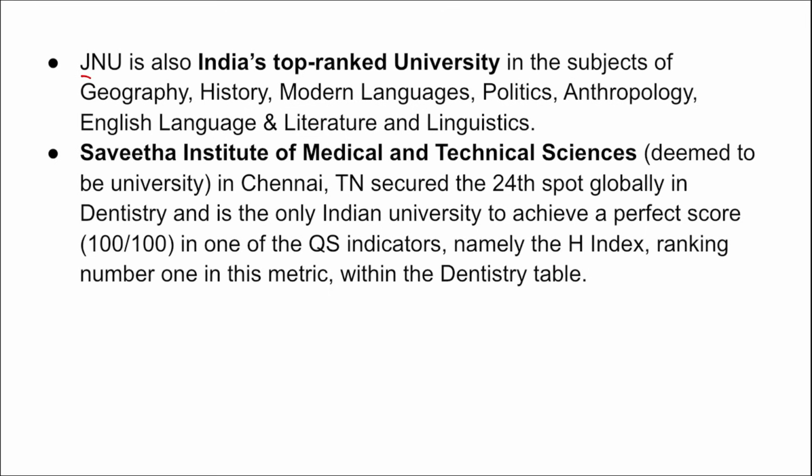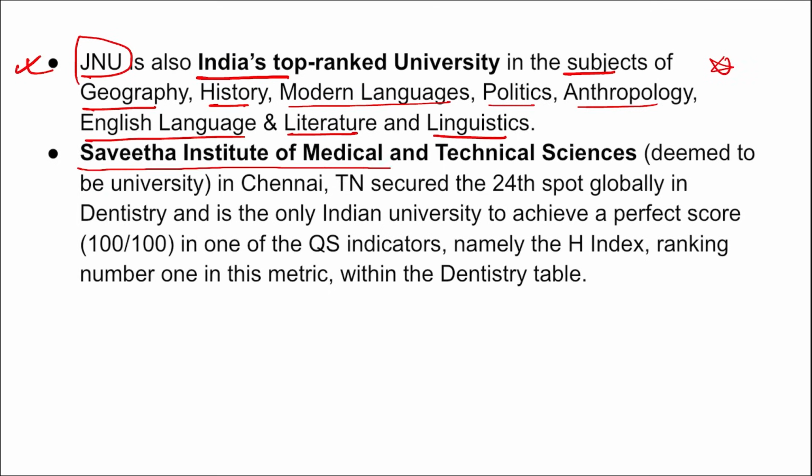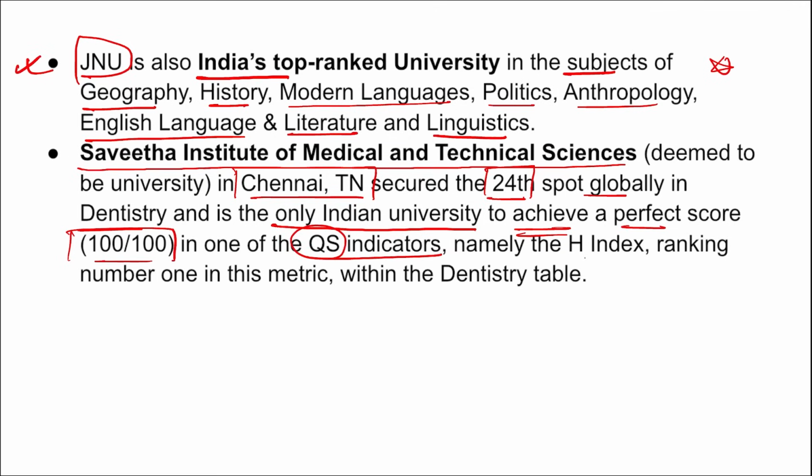Apart from this, remember, JNU, Jawaharlal Nehru University, is also India's top ranked university in the subjects of geography, history, modern languages, politics, anthropology, English language, literature, and linguistics. Take a note of this. Then Saveetha Institute of Medical and Technical Sciences, that is a deemed to be university in Chennai, Tamil Nadu, right? It secured 24th spot globally in dentistry and is the only Indian university to achieve a perfect score of 100 out of 100 in one of the QS indicators, namely the H index, ranking number 1 in this metric in the dentistry table. So for dentistry, Saveetha Institute of Medical and Technical Sciences.